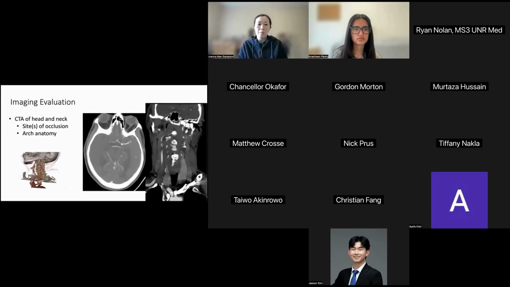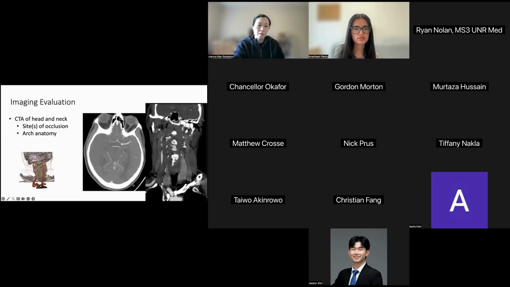Moving on from the non-contrast CT, we typically then do the CTA, or CT angiogram, of the head, including the neck. The reason to do the neck is to ensure there is adequate information about the top of the arch and anatomical evaluation from the origin of the great vessels, for procedural planning, and also to see if there are any issues arising from the more proximal vessels that could be a cause of the stroke.